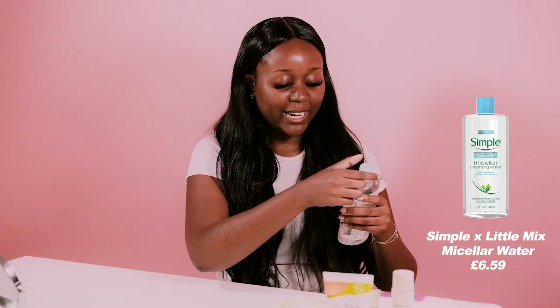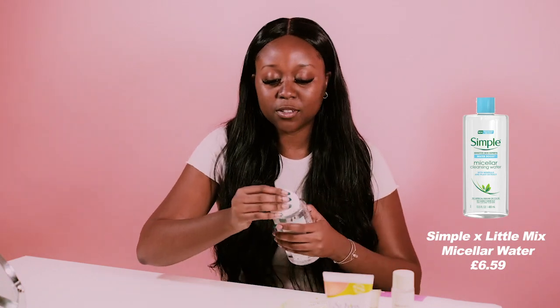So now I've taken off my makeup with the makeup wipes, I then go in with the Micellar Water. This is something I've only just recently introduced into my routine, but it's so good because it helps to really get deep into your pores and remove all of the makeup. I feel like that's a really good life hack in preventing breakouts because you don't have that build-up. I'm just taking the Simple Micellar Cleansing Water and popping that onto a cotton pad — so much more makeup is about to come off.